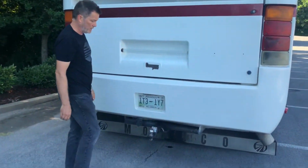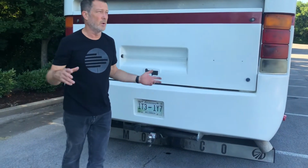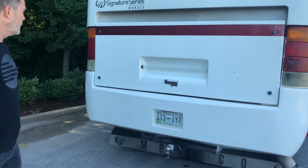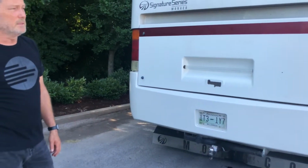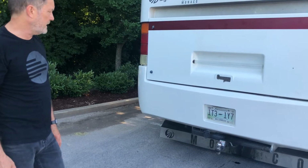Now, something else that's really great about this bus is this. It's one of the reasons we bought it. It has a 10,000 pound hitch, so you can tow great loads with it. We towed a trailer with a Mini in it, and a bunch of gear, so that's why we wanted a 10,000 pound hitch.